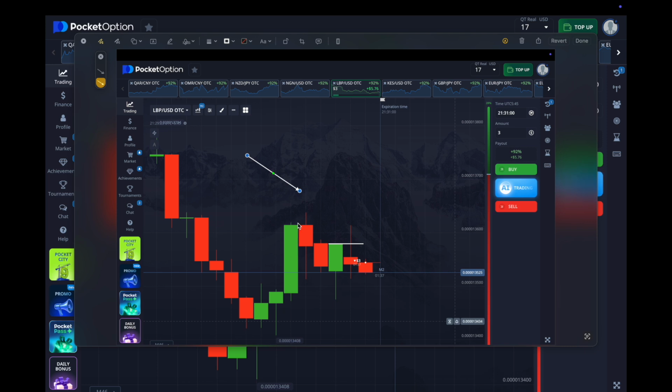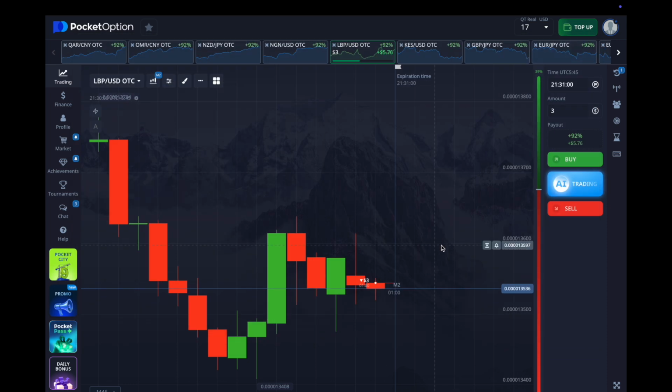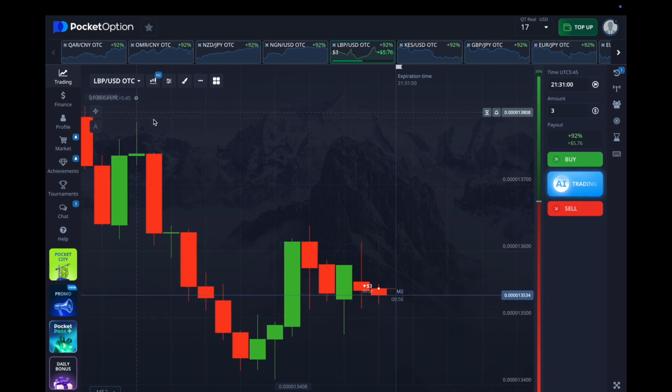Also, we have aligned this with the major trend, which was clearly a downtrend. So whenever you see the sweep happening in a downtrend with a red candle, and the closing of the candle is below the previous green candle, there was only a sweep. But if the candle closed above the green candle, we would have taken a call entry. However, aligning the major trend and the sweep, we have taken a put entry, and this should be a direct win.